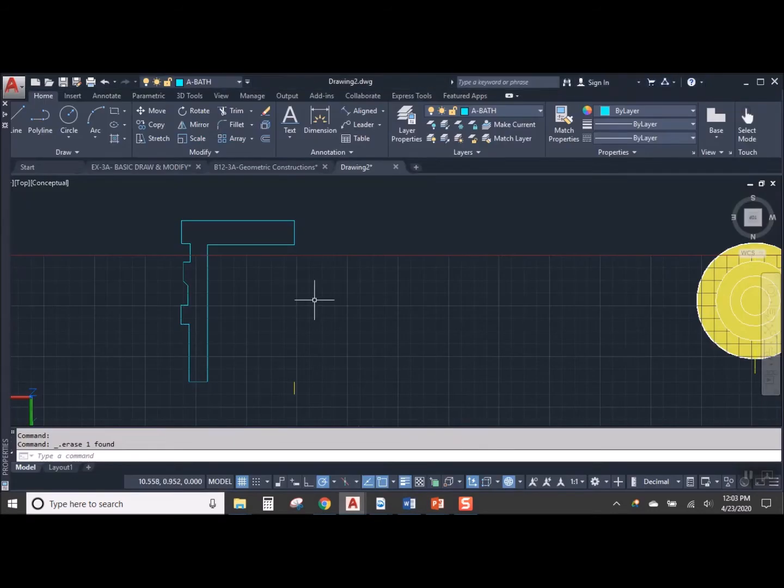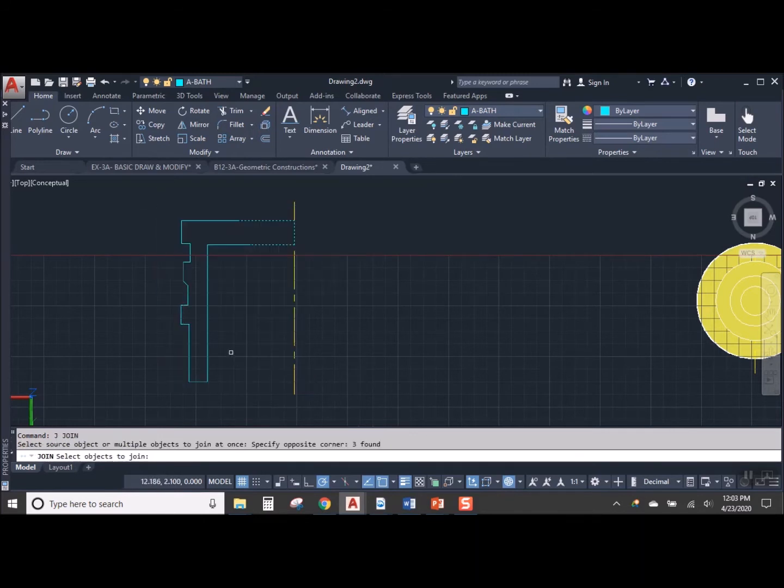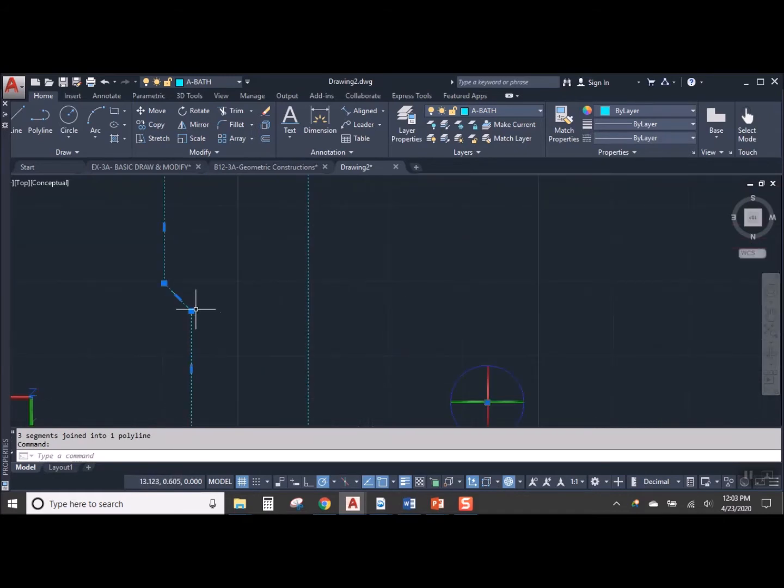I'm going to go back to mine. Here's my axis. Make sure you have polylines, because if you have lines, your revolve will not be a solid, it'll be surfaces. So you might have to go in and join some line work together so that when you're done, you've got a polyline. And of course, if you want to change it up or adjust, you can do that too.